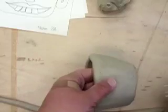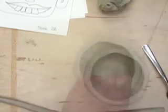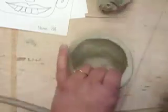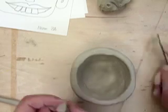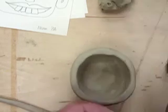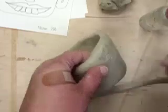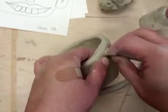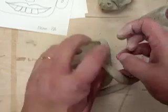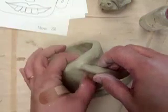Before we can add two pieces of clay together, it's always important that you do scoring, which is roughing up the surface. I like to call that making Velcro. It is important that you rough up both surfaces of clay that are going to be joined together. Then you'll need to add a little bit of water. We call this adding slip. Slip is basically watery clay. Then you smoosh it together, twisting it, adhering it, and then smoothing out any edges around it to make sure that it is going to be adhered very strongly to your structure.